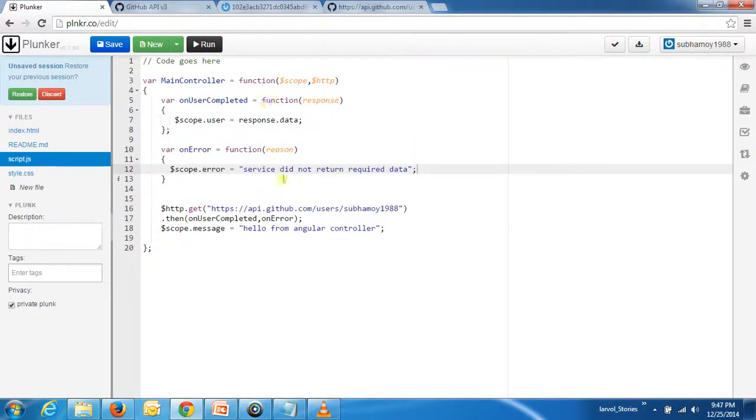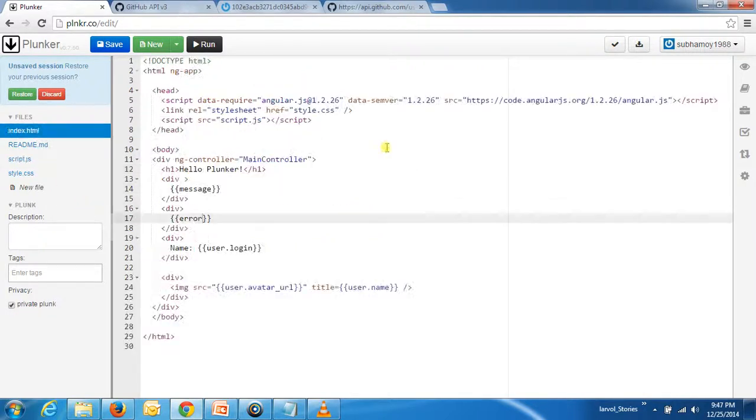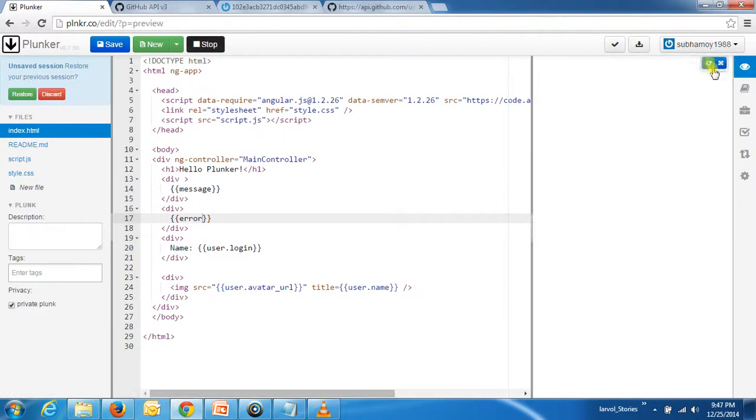So now if I suppose I do something like this, ap, so definitely it's an error. So let's see what is happening. It is loading, and it is trying to get the data from the service, and then you could see it is returning that the service didn't return the required data. Okay, so this is pretty much it.